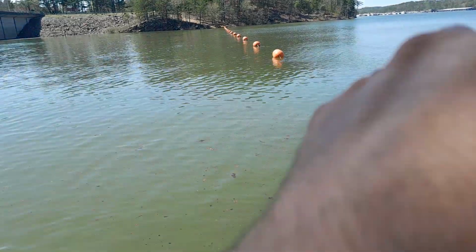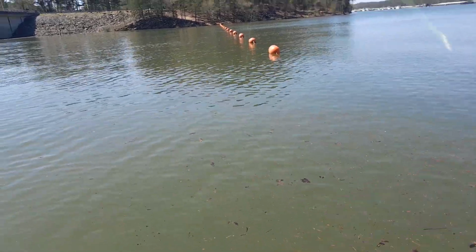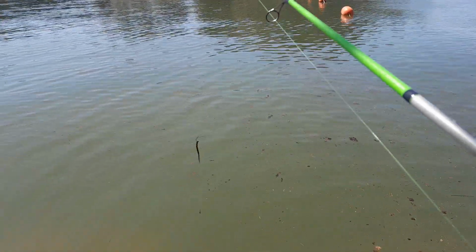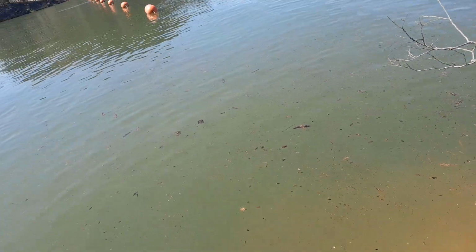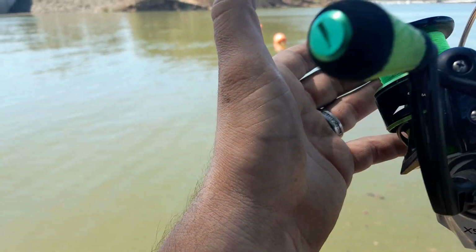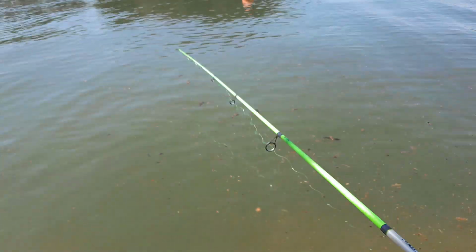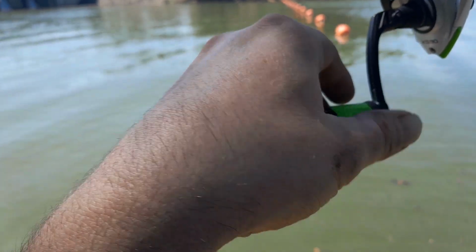Make sure my drag is set. Nice little bait. All right, let's try it one more time, since we had a bite and I was unaware of the bite. Throw it out there. That line come out. All right. Here we go. Gonna shake it.